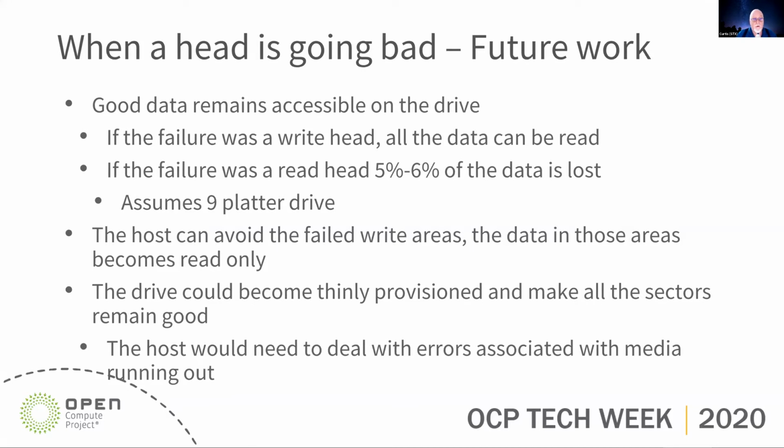So as we move forward, when a head is going bad, and I think Ralph is going to do a presentation on one way to do this after I complete mine, the good data does remain accessible on the drive. And if the failure was a write head, all the data can be read. And if the failure was a read head, of course, then 5 to 6% of the data is lost.